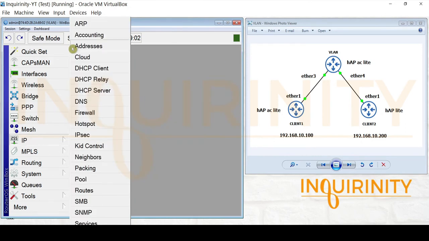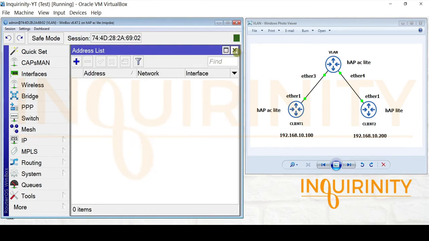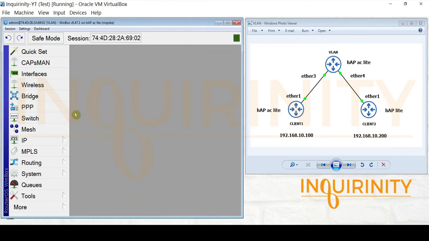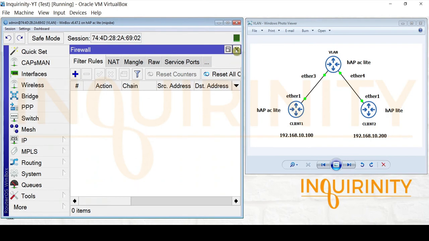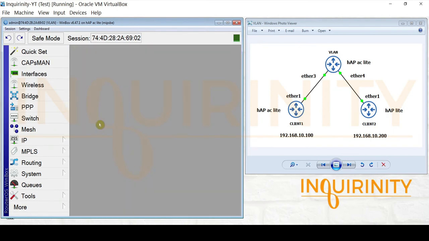Then for IP address, there is not a single IP address configured here. So practically this is a blank hAP ac lite without any default configuration. If you take a look at the firewall filter rules, even those are not present. So it's a blank device.